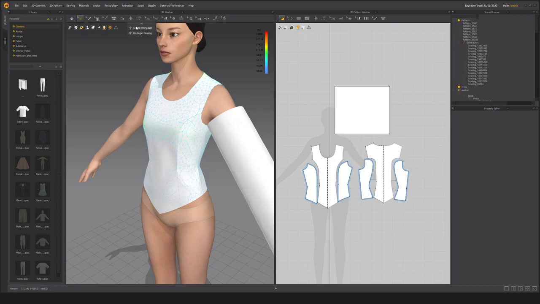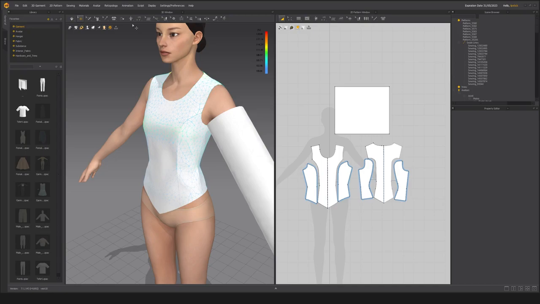But this is the answer to the question of how do I change the actual fit of a garment to fit a different character or very different proportions. This asks you to have two different avatars, one that is the original one on which a garment has been created, and one that will be the avatar after the body changes that you are looking to do there.